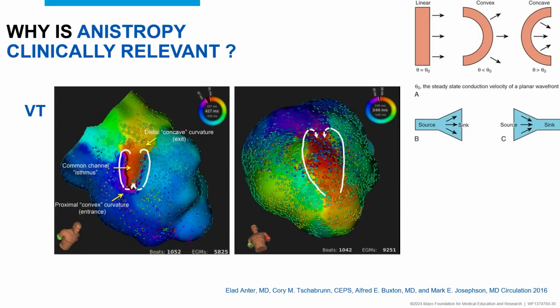Same leader in electrophysiology. He published then 20 years later on the same conceptual theory behind some of the changes that we're seeing with high density mapping in ventricular tachycardia. Why are we seeing crowding of isochrones at some portions of these isthmuses? As the ventricular tachycardia is moving into the isthmus, it's going to accelerate. As it's moving out of the isthmus, it's going to slow down.